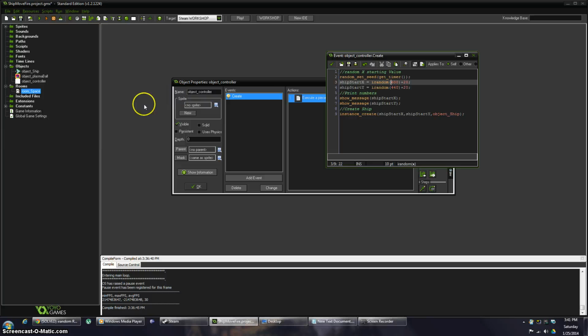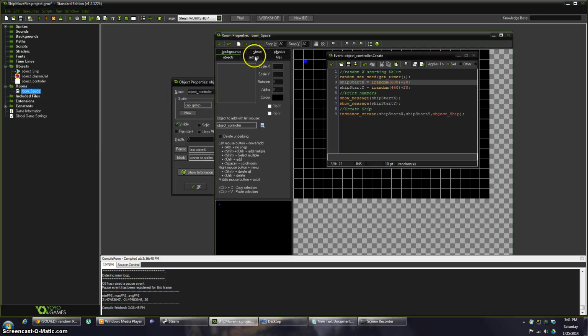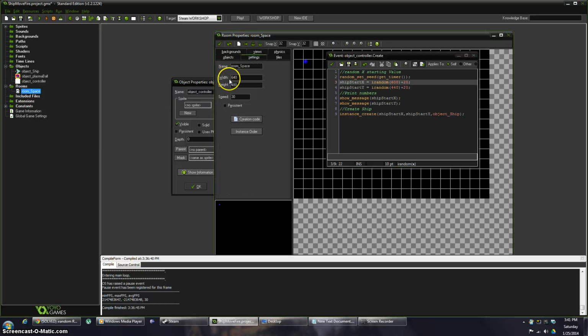I picked 600 because the width of my room is 640. So I want my ship to be somewhere within that 640. I don't want it to be on the very edge where 0 is. I don't want it clipping. And I don't want it to be on the very right side either, where 640 is. So notice, this will give me a number from 0 to 600. Then I bump it up by 20. That's like in a function when we do translations, right? You have that plus or minus something on the back end, and that bumps the graph up or down.